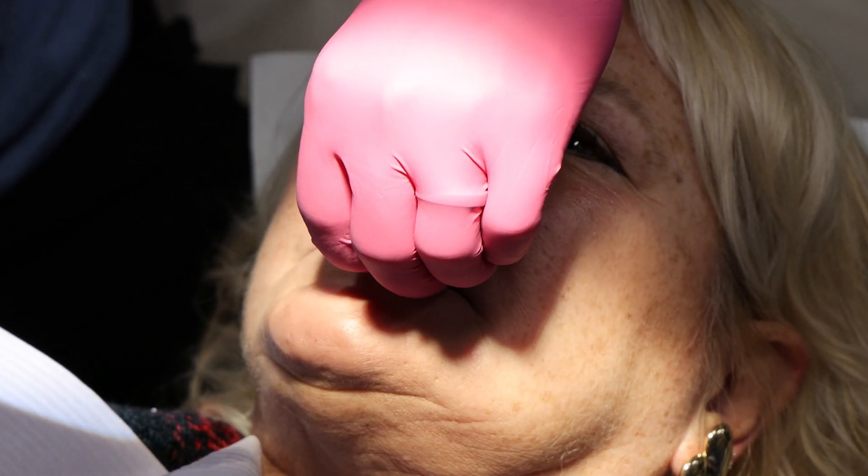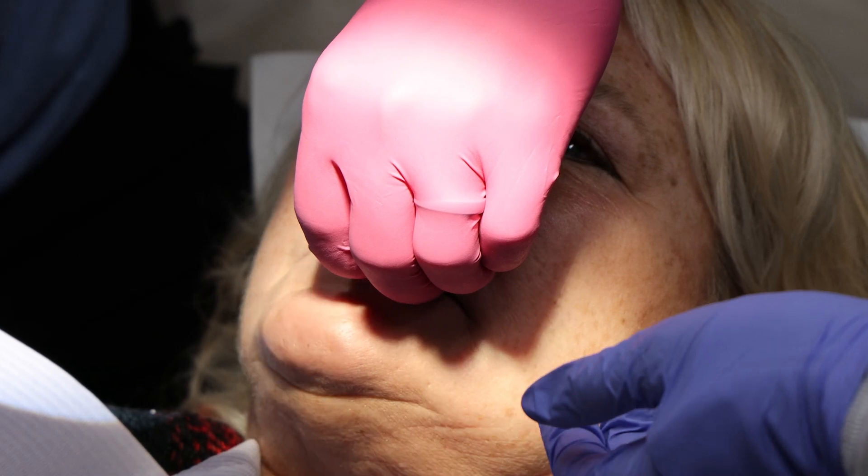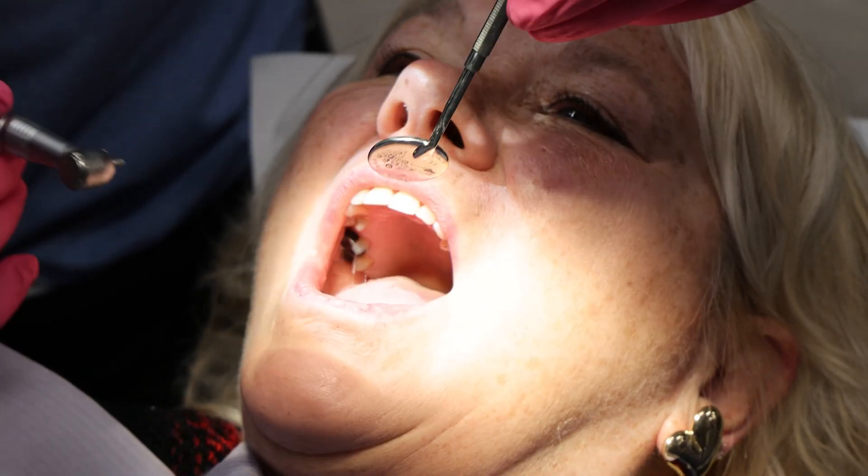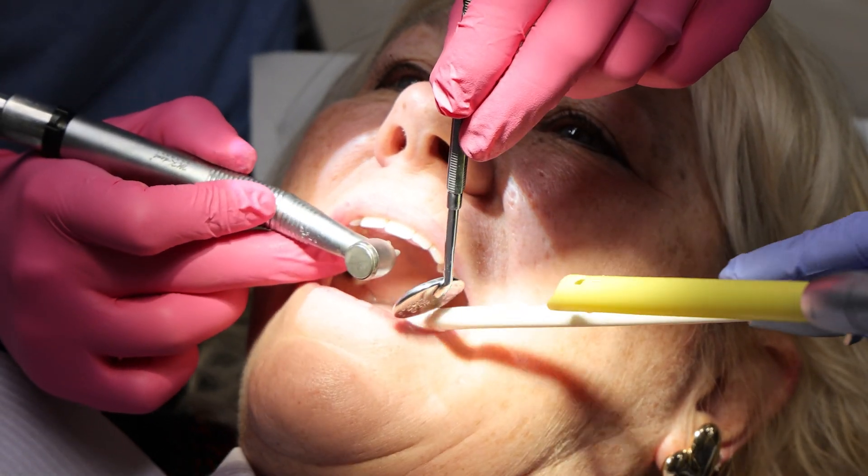Let me try that - better, worse, same? It feels better. Good. I still think this one's a little lower. And I can always do a little more. I'm still hitting it. I want you to hit it, I want you to use it, but I don't want it to be the primary tooth you're biting into. And bite, and open. The marks look pretty good, but I can do a little on the edge here. It's new, and it'll take a little time to adjust, but I want it to be comfortable right away.